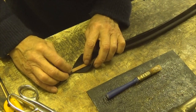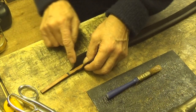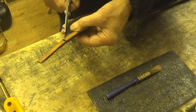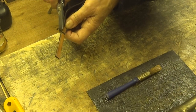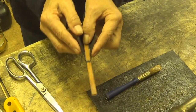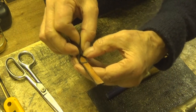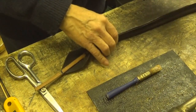And then just for reference, fold that little bit over a little there, not right over, and just see if it's going to marry up with both sides, like that. Alright, now this side looks a little bit long to me, so I'm going to take a little bit off. That's it, so they match, because that's going to be folded over onto there, so you want it to look like that basically. Can you see that? You want it to go over there like that. Right, that's that done, and that done.